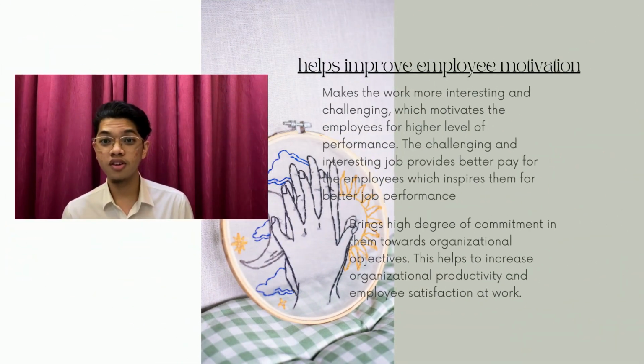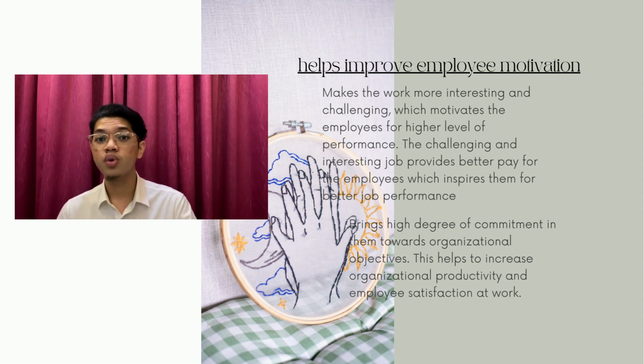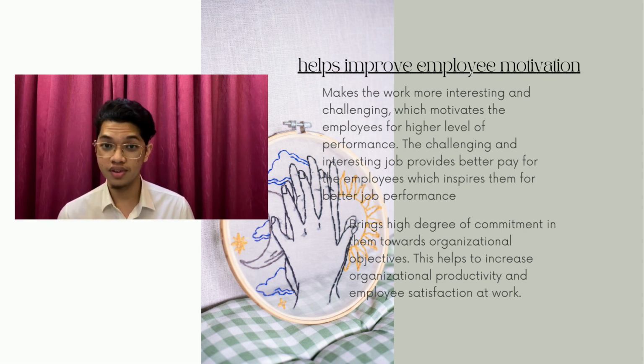The second advantage of job analysis and design is it helps improve employee motivation. Job design makes the work more interesting and challenging, which motivates the employees for a higher level of performance. The challenging and interesting job provides better pay for the employees, which inspires them for better job performance. Along with motivation, job design also brings high degree of commitment in them towards organizational objectives. This helps to increase organizational productivity and employee satisfaction at work.